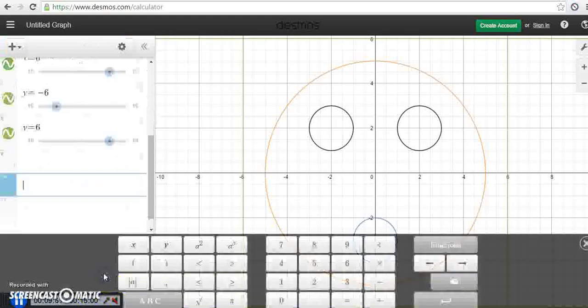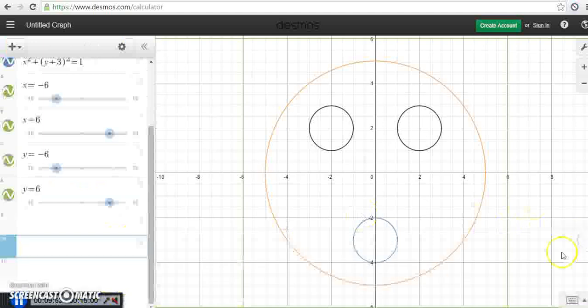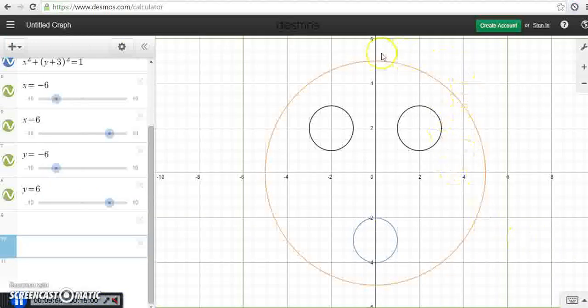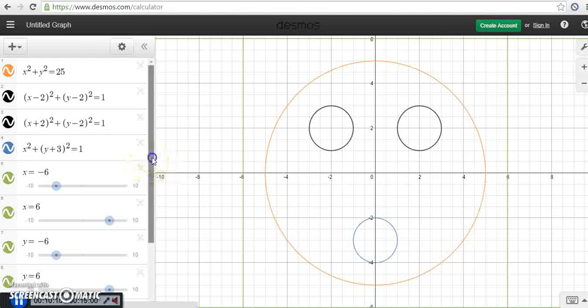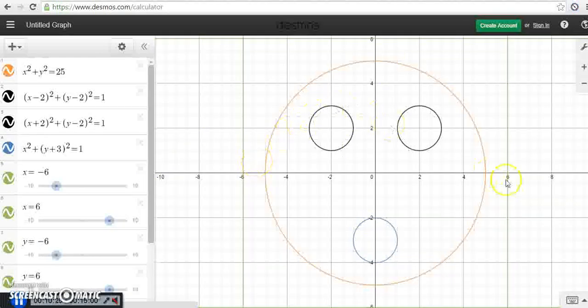And now we have created a beautiful picture with a surprised face inside a square. This is just a very simple illustration, but imagine when you can create with many different lines and equations. Using this website helps teach students many different good aspects of graphing lines. Why don't you try making your own designs? I would love to see many of them. So, this is Desmos. Thanks for watching.